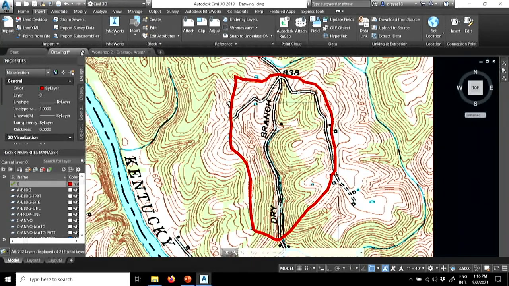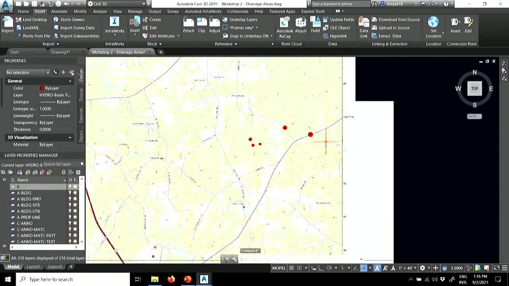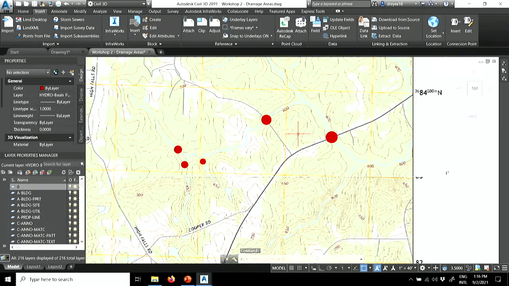Now, we mentioned roads before. Roads are tricky, but I don't want you to focus on roads now. Okay? We will look at how to adjust for roads later. Right now, I want you to focus only on the contour. So if you do open your workshop AutoCAD, I've drawn 5 drainage points for which I would like for you to draw a watershed. Now I'm gonna start with the easiest one, with the smallest one, and we can do that one together, all of us, but then I'll leave the other 4 to you, okay?